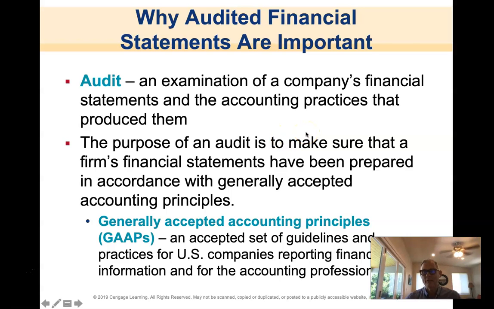It's an examination of a company's financial statements based on GAAP, generally accepted accounting principles. Those are the rules that accountants have to live by here in the United States, right? Especially if you're a publicly traded company monitored by the SEC, the Securities Exchange Commission, you have to follow GAAP. And so GAAP is basically all of the rules that pertain to accounting. To audit that, you're not necessarily auditing it for accuracy, you're auditing it for GAAP compliance.